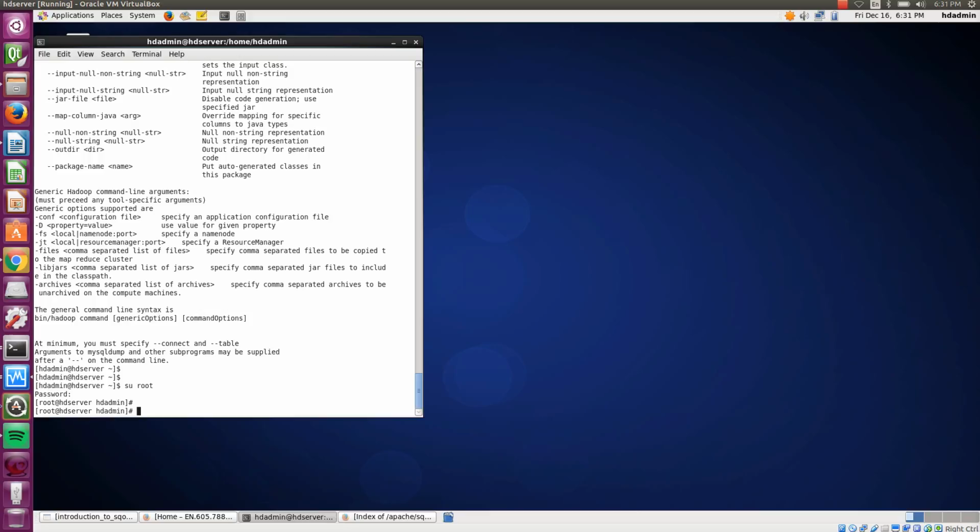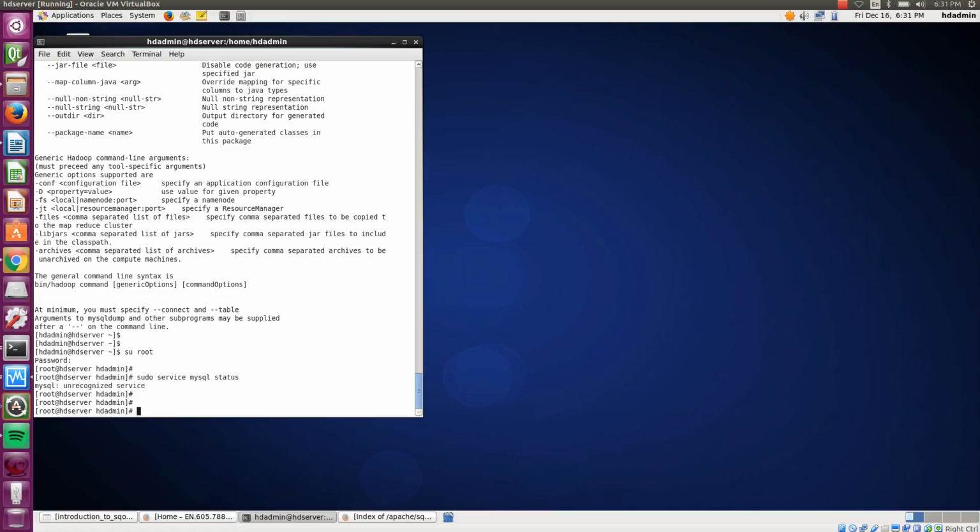Let me see here. I think you can also do sudo service mysqld status. There's a way to get the status.